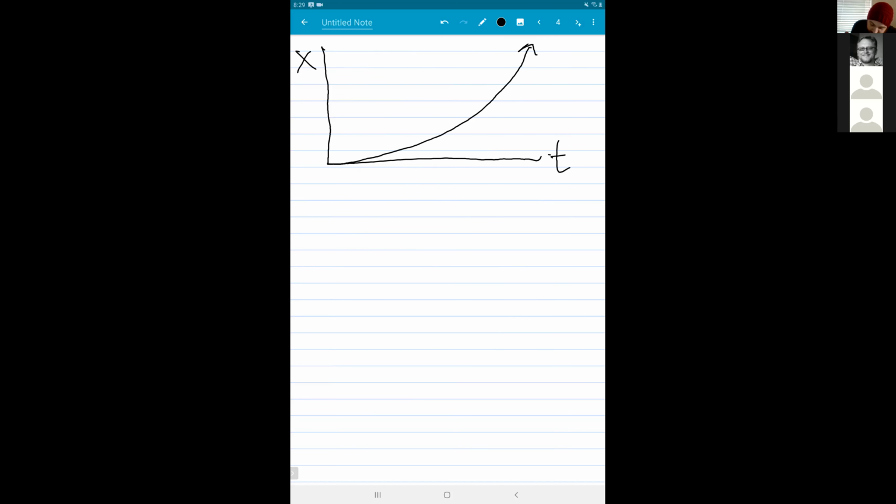So what is slope? Slope is going to be rise over run, right? Rise over run is usually the oldest version of slope that we remember. In this case, what is rise and what is run? Well, rise means up and down, run means left and right. Up and down is our X, right? So slope would be a change in X over a change in time. That's rise over run for this graph, right?